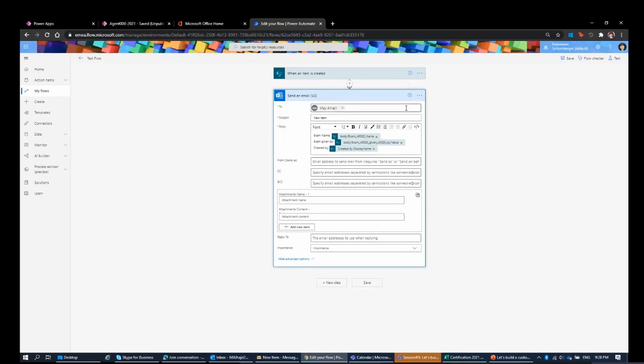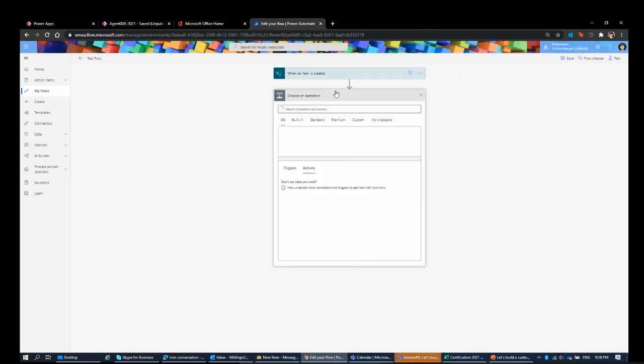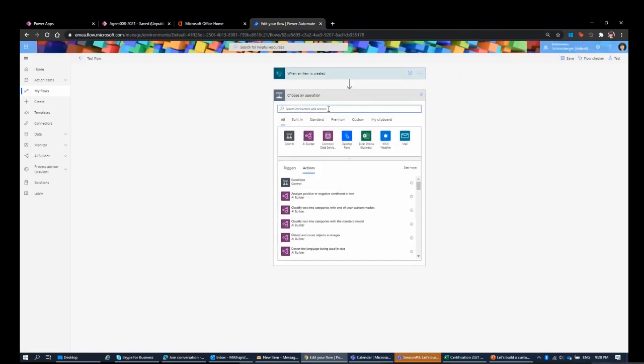Let's say that you don't have a role account, you don't know how to do all these steps, you are still a beginner, and you want to make it very easy. How can you do this? Let me remove this one, delete, and let me add another thing. I want to send an email, but instead of sending it from my account, I want to send it from the Power Automate account. How can I do this?